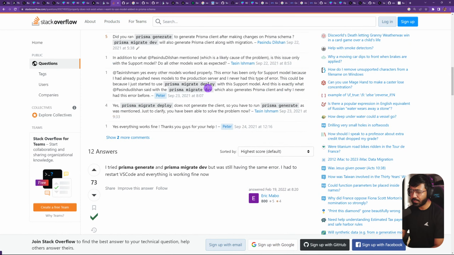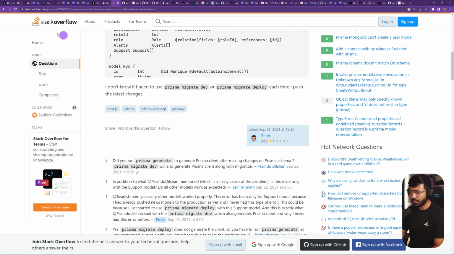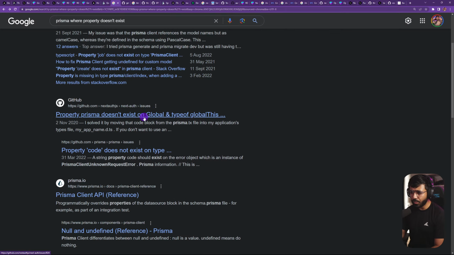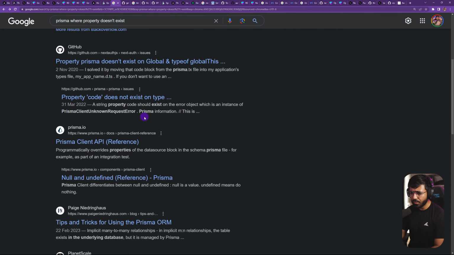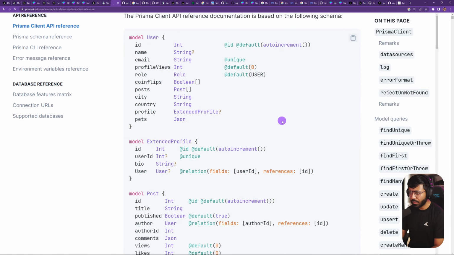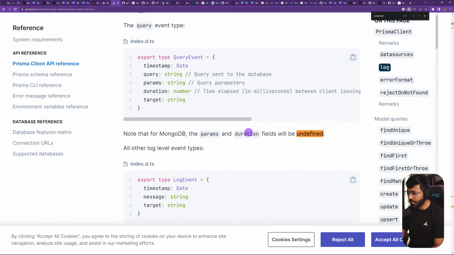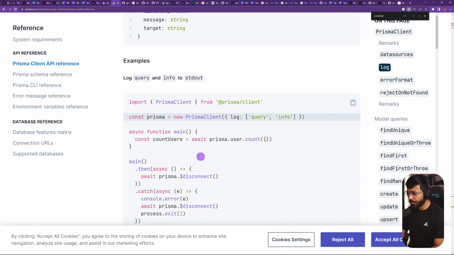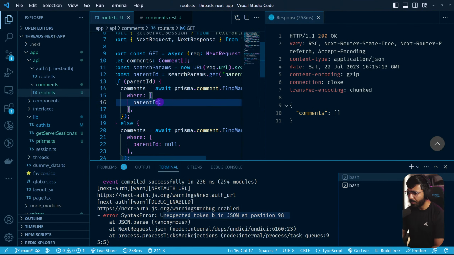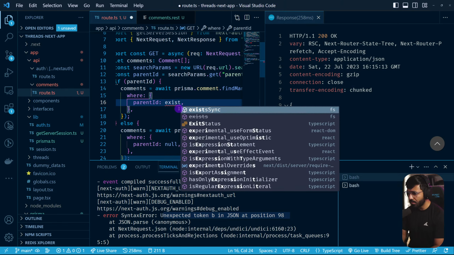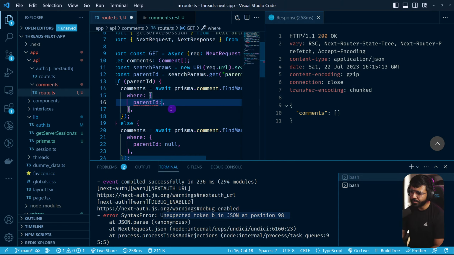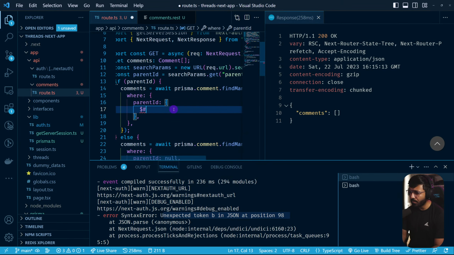So in this case, what would we do? So null and undefined. Params and duration field will be undefined, blah, blah, blah. But then parent ID, no, I think, can I have the properties right here?